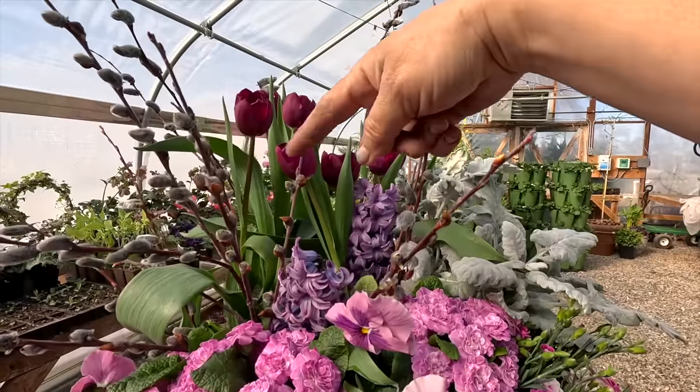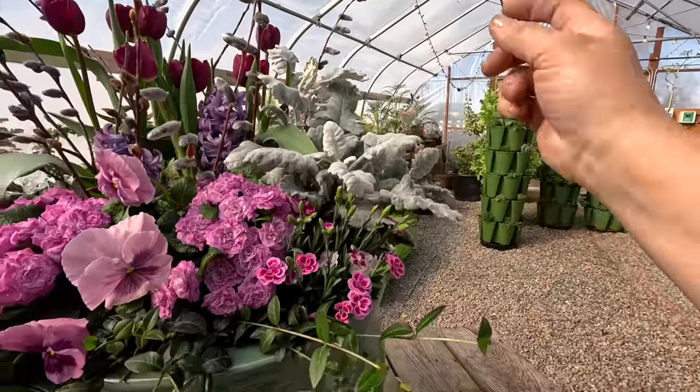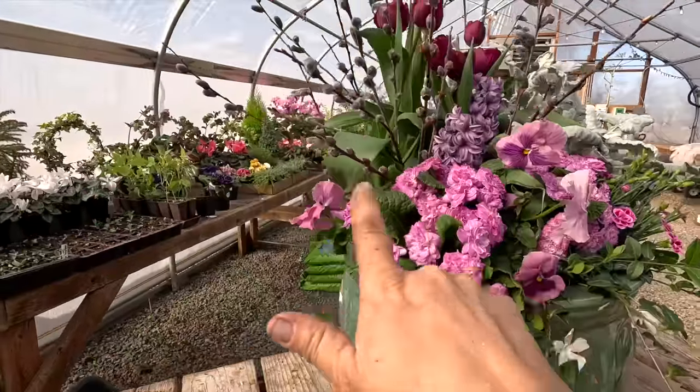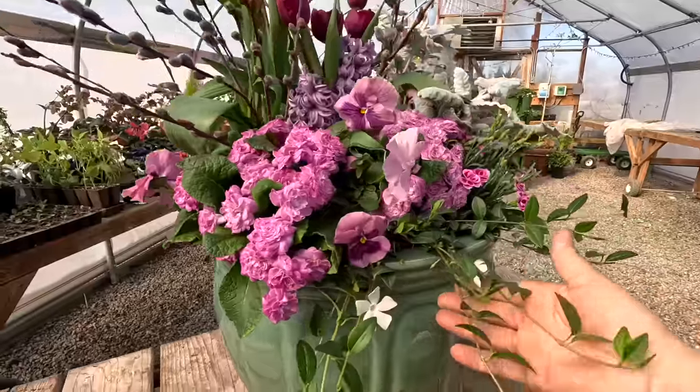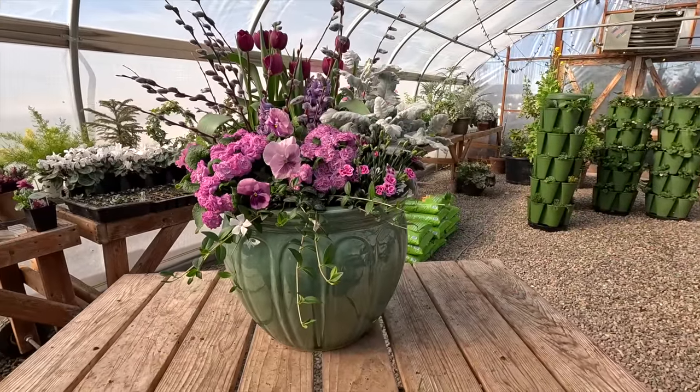So in all, I used 7 tulips, 2 hyacinths, 1 gallon-sized Dusty Miller, 1 of our dianthus, 2 of the primrose, and 2 of the pansies. Oh, and then the 1 vinca out the front. It's a lot, but it's pretty. That's how I like spring containers to look, right there.